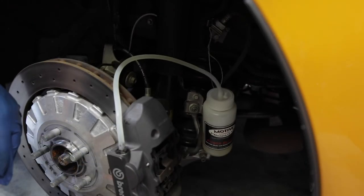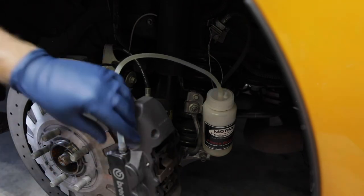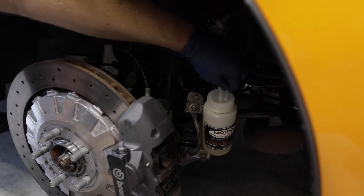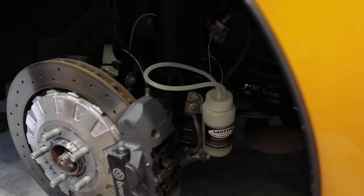So I actually probably, if I have enough fluid left over in the tank up top, then I think I'll probably come around and do this all again and just make sure that all that stock fluid is out of there.